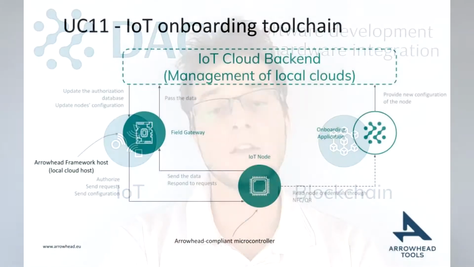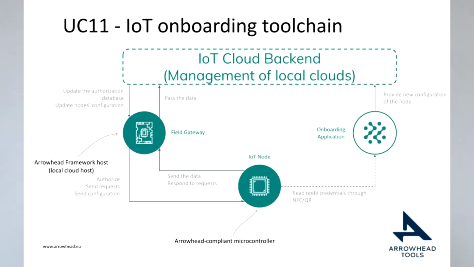As a part of this toolchain, we are developing a small footprint IoT node provider, which can be supplied with any type of sensor. We develop a field gateway, and also CISC is developing their version of field gateway. We are developing an onboarding tool that will be implemented as a mobile application, and we also work on cloud management infrastructure, which will be used to take queries and forward queries to different gateways and sensors. We also work on a database in which it will be stored. Currently, we are using InfluxDB as a time series database.